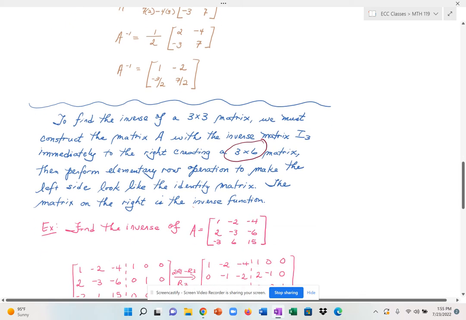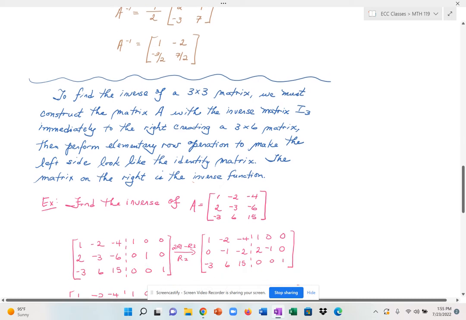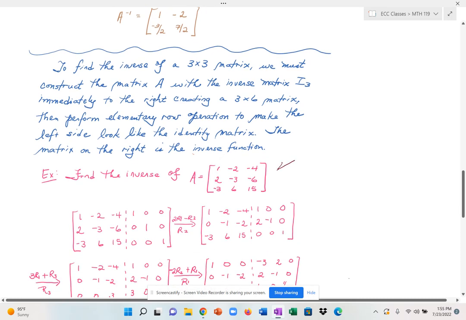So here's an explanation of how to do that. So we want to find the inverse of this 3 by 3 matrix. So first you're going to copy all of this here. Then immediately to the right, I'm putting the identity matrix I sub 3. Ones on a diagonal, zeros everywhere else. This is just a dotted line separating the two.